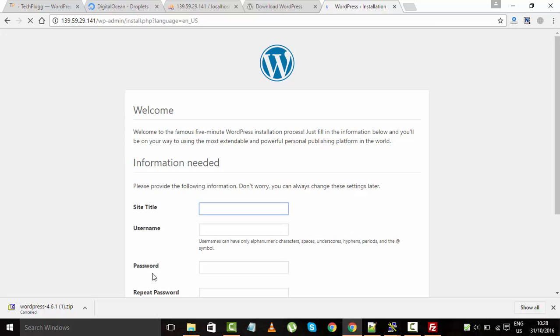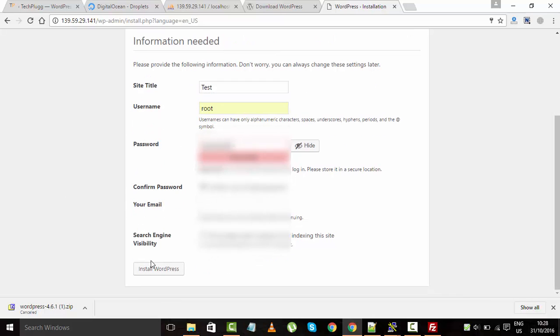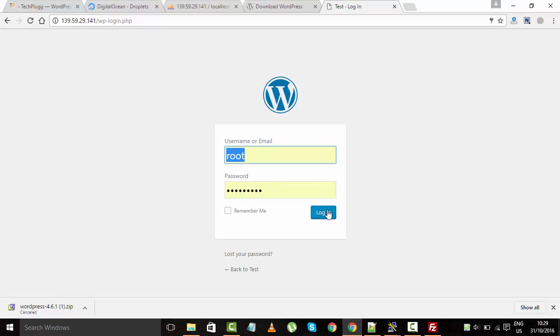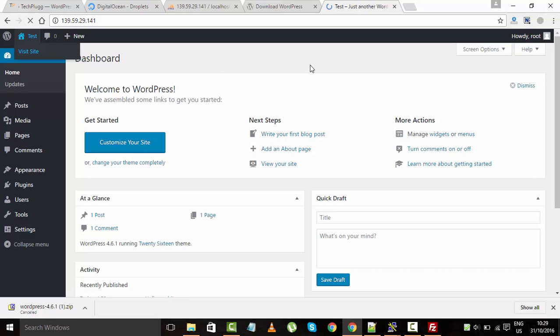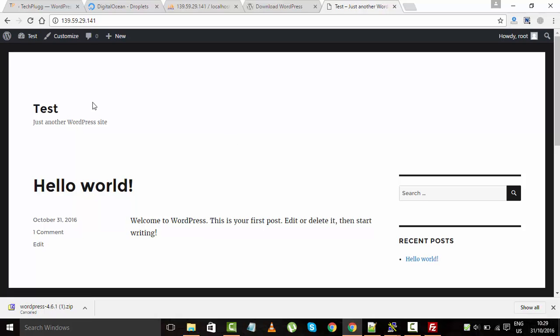So the WordPress will be installed successfully. Now it will ask me to enter the site name, so I'm just going to enter test, username, and that is the password. I'll confirm my password. Before doing that, I'll just enter some dummy email, and I'll just install WordPress after this. So now the WordPress is installed and it will ask us to log in. So just hit login. I think everything is okay. Now the WordPress is installed. You can test it by visiting your site, and you will see the default theme by WordPress over here, and the WordPress is installed successfully.